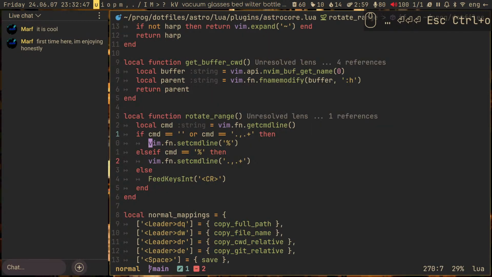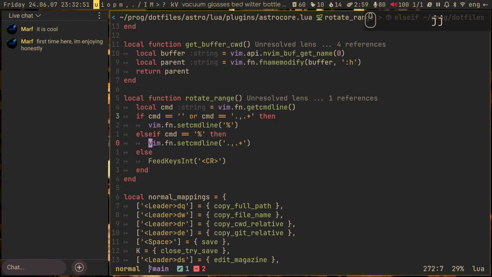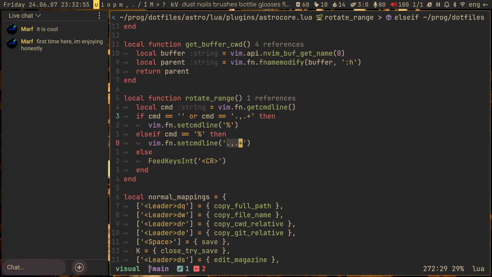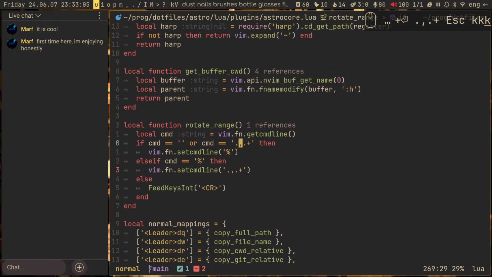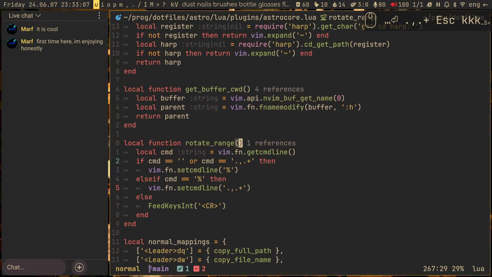Interesting. Yeah, so I might make it so shift enter starts me with this, like with this range. So I do shift enter and it would make this appear immediately, and that way maybe it would be like even faster.